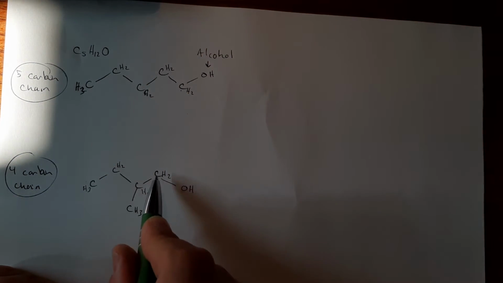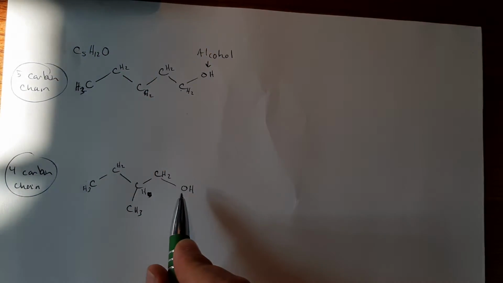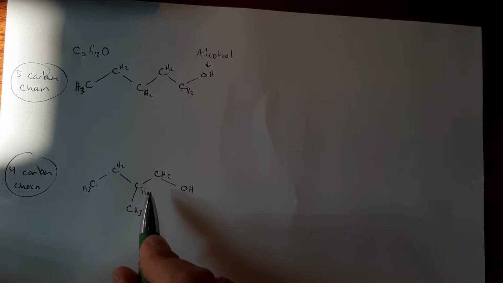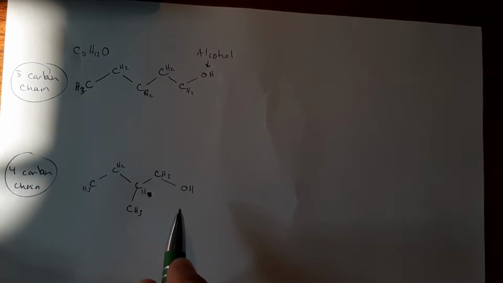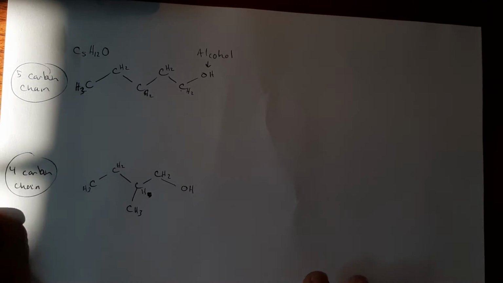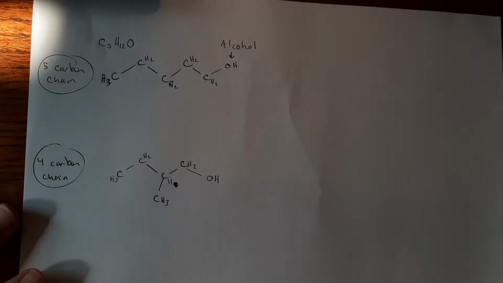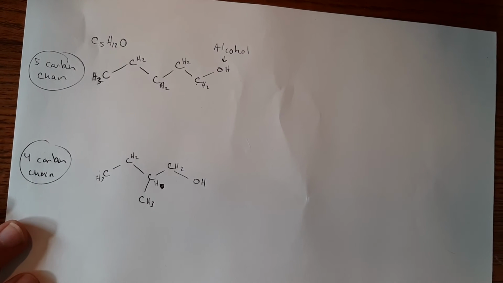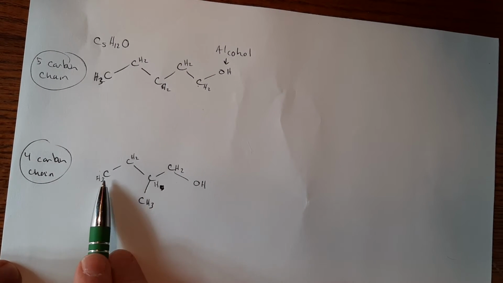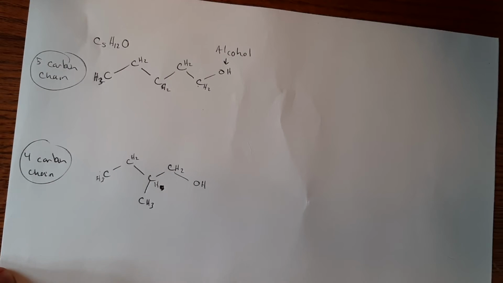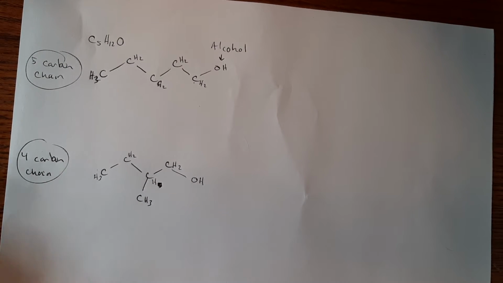1, 2, 3, 4, 5 carbons. 1, 2, 3, 4, 5, 6, 7, 8, 9, 10, 11, 12 hydrogens, 1 oxygen. So we're looking at the same molecule there again. And that would be with a parent chain of 1, 2, 3, 4 carbons. And then last, they've separated into a category that has 3 carbons.